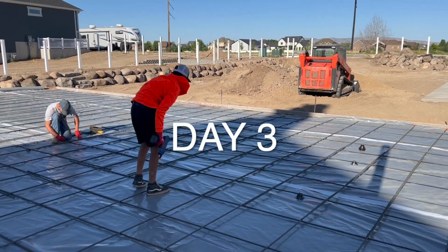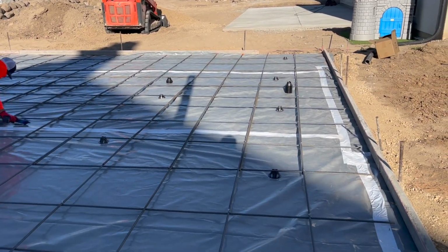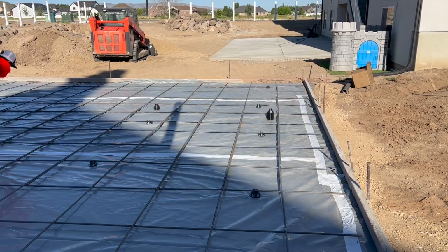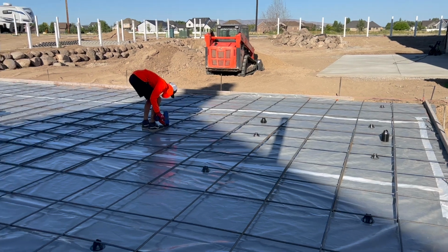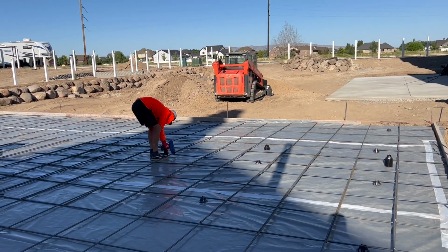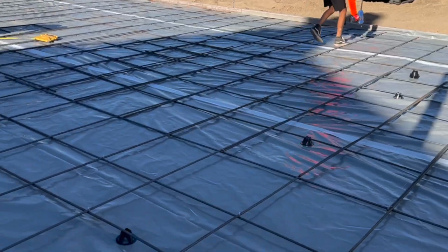Okay, so it's a beautiful morning, and we are out tying the rebar. This is the next step for doing your sports court the right way. Rebar is important because it's literally the structure of the concrete. It's going to tie all the concrete together so that there's no settling, cracking. It gives a lot of strength to the concrete for your sports court.